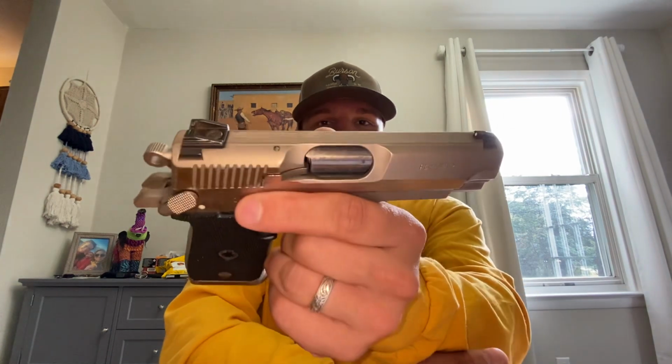I did take a peek online. You can get these for under $400, and I'll say one thing about this gun. I've probably put 4,000 or 5,000 rounds through it. I've cleaned it once, when I shot it for the first time, because I thought I needed to clean everything. I haven't cleaned it since, and you can kind of tell that I haven't cleaned it. But it's never malfunctioned. I've shot shitty ammo through it. I've shot nice ammo through it.